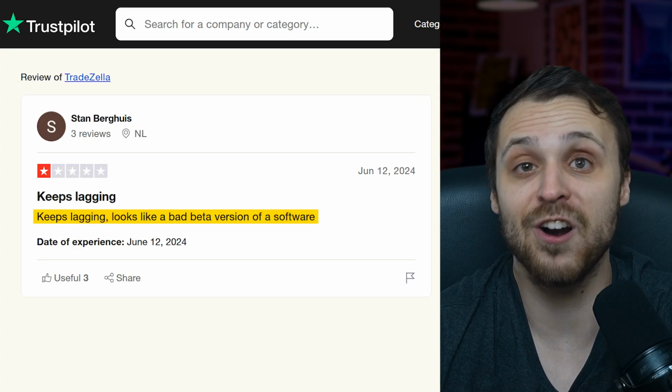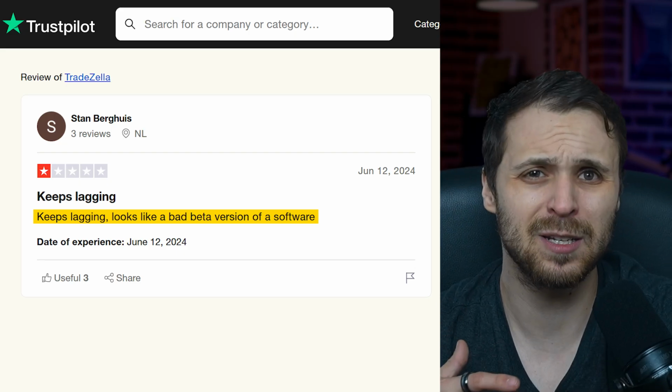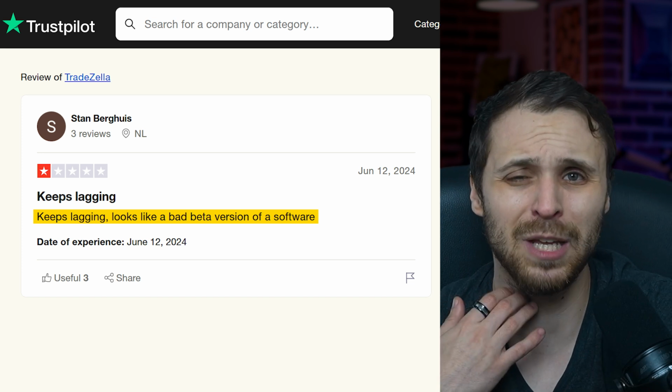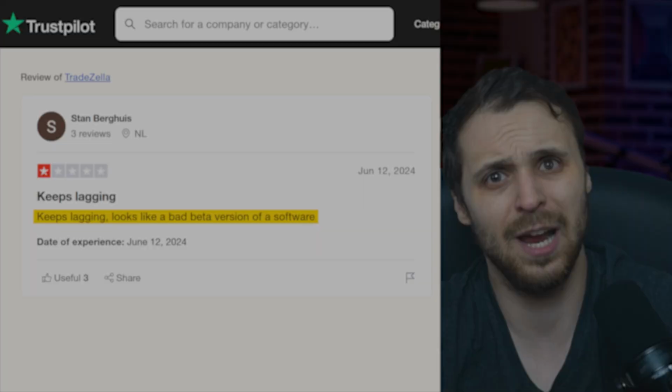So for TradeZella, one occasional complaint that I've seen a couple times is about performance lag during heavy use. One user called it a bad beta version due to lagging that he was going through. But in my months of thorough testing, I experienced maybe twice this slower load time. It wasn't really bad. It was during more complex multi-asset backtests with years of data, and it took a little time. But the support team was quick to help, and the platform is constantly updated, and you never know when it's the Wi-Fi, right? So for me, the trade-off of having all of my analytics in one place is worth a rare hiccup if something takes a little long to load.